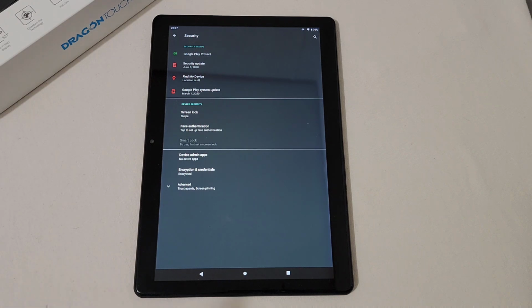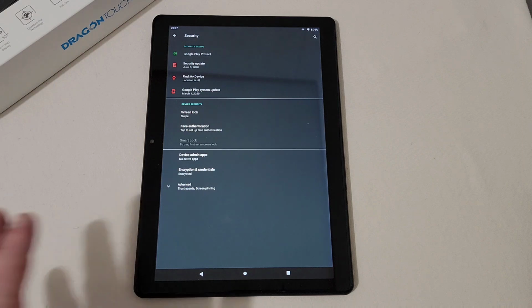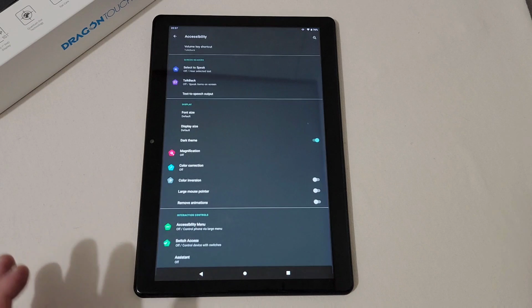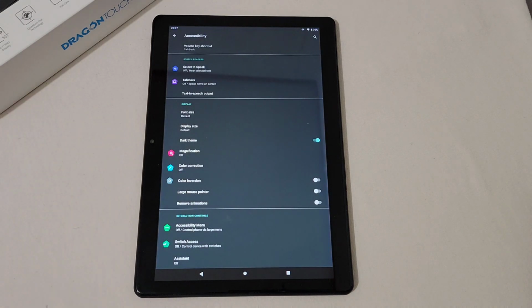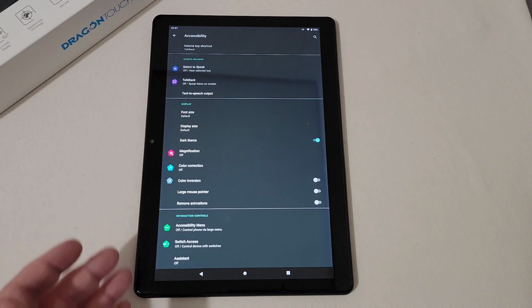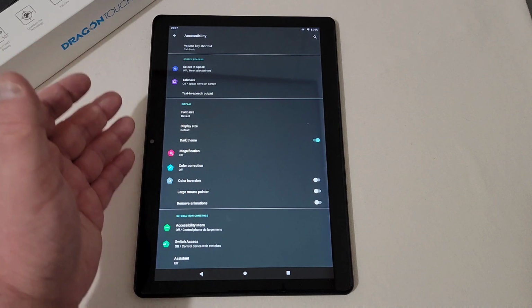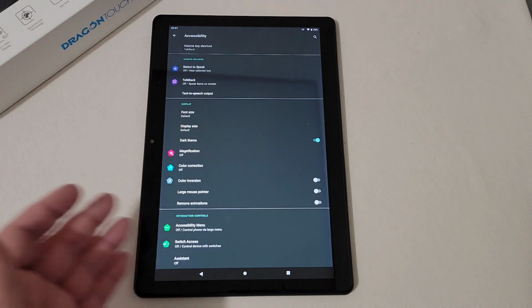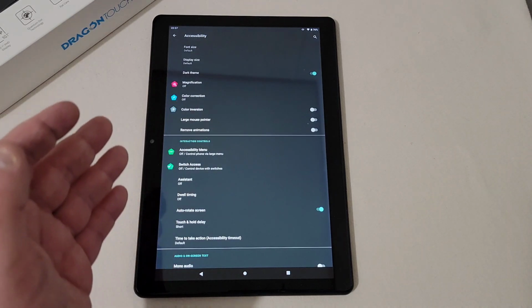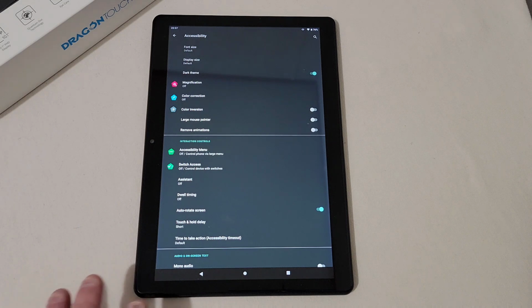You can add that if you so wish to set that up, but I'm not going to test it out right now in this video. Accessibility, you got all your stuff here. If you're visually impaired: color correction, color inversion, remove animations, display size, font size, TalkBack, text to speech. I mean, everything here that you need. Dwell time and assistant, switch access. Everything you need here in accessibility.